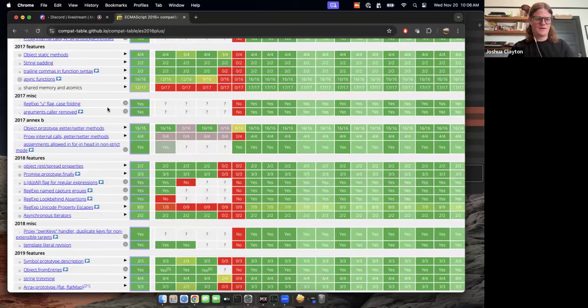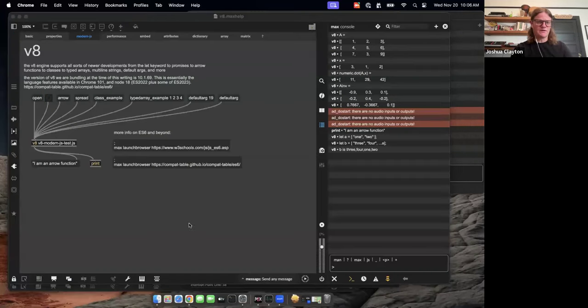So not going to go too deep into those, but basically the V8 object is a replacement for the JS object. We had to keep the JS object around so that we don't break old patches. There's a certain number of things that are impossible to do, and we still have a little bit of work left in order to fully support the objects that are available inside the JS object. And I'll cover a little bit more of that later.